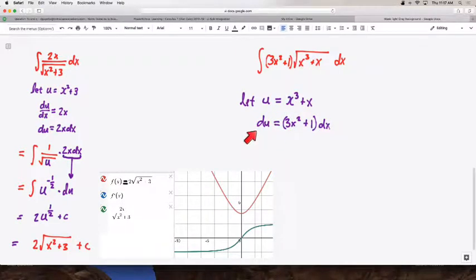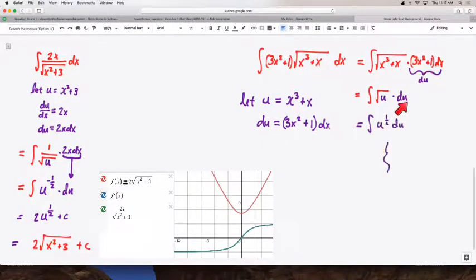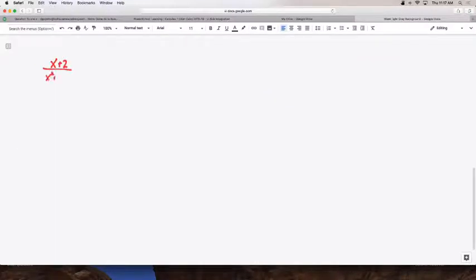You'll notice I took a shortcut here. The correct way to write the derivative of u with respect to x is du dx, but then we end up moving the dx over to the other side. I will allow you to skip that step just for the sake of, it's the end of the school year. And so anyway, the rest of this then, if I just do a quick little rearrangement, I can see the 3x squared plus 1 dx can be replaced by du. The x cubed plus x can be replaced by u. Now we have an integral where we can use the power rule. It's a really easy integral, so I won't bore you with the details there.